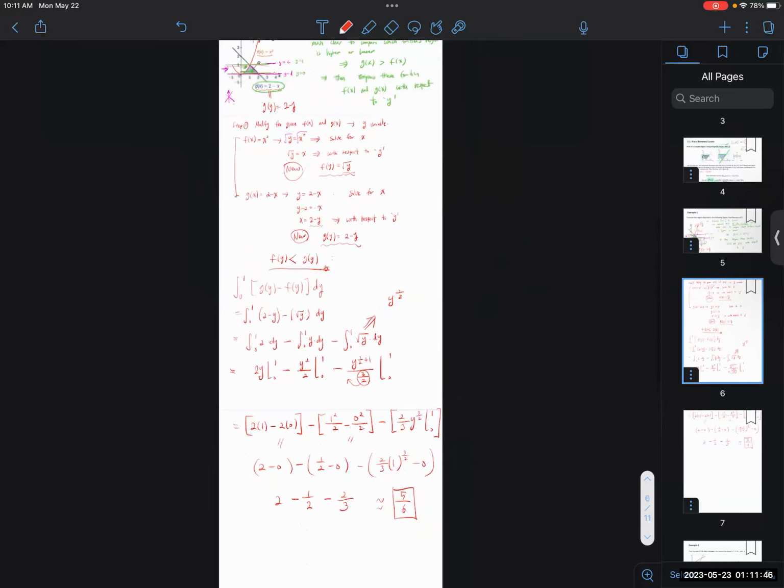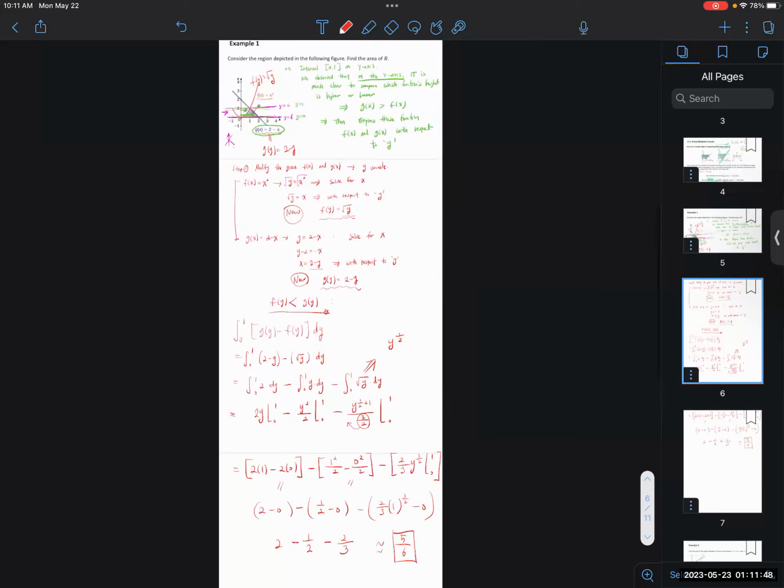So this is how you're finding the area with respect to the y variable, because your interval is on the y-axis from 0 to 1. Okay, so take a look at this question. This is the second part that I wanted to introduce to you in 2.1. One is taking the integral with x-axis interval. The second case is taking the integral on y-axis interval.